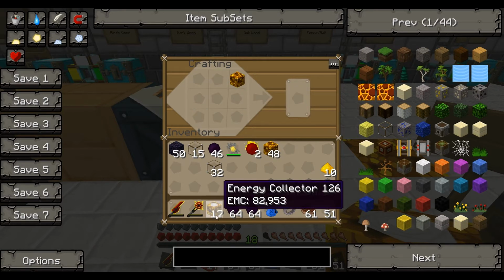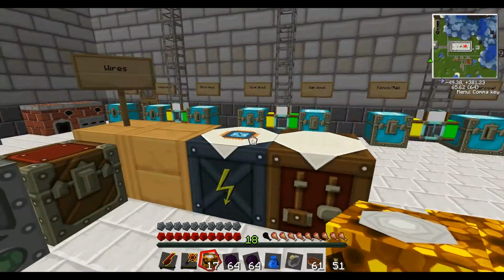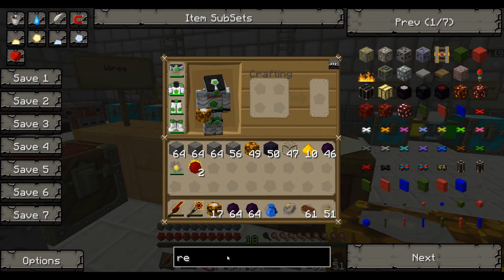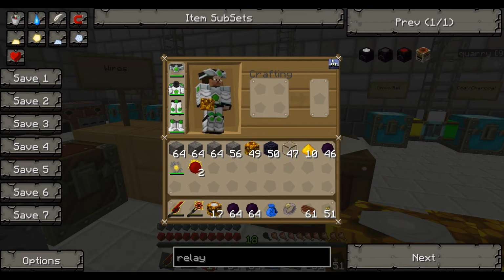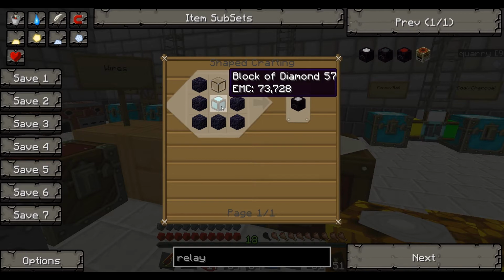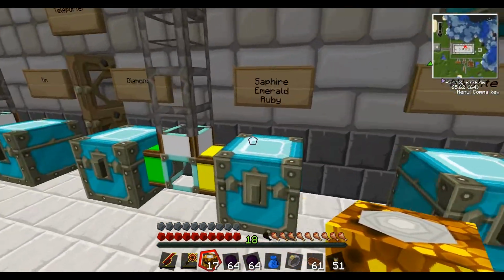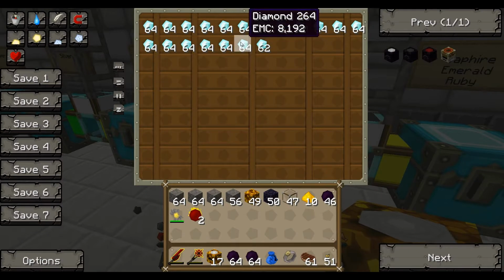Alright, so we have 17 energy collectors. And we're going to need 5 relays. Mark 1 to start off. Or, yeah, it's not Mark 1, but technically is. We're going to need more blocks. Oh my god. 5 more blocks of diamonds. So, I think 2 of these should be enough.